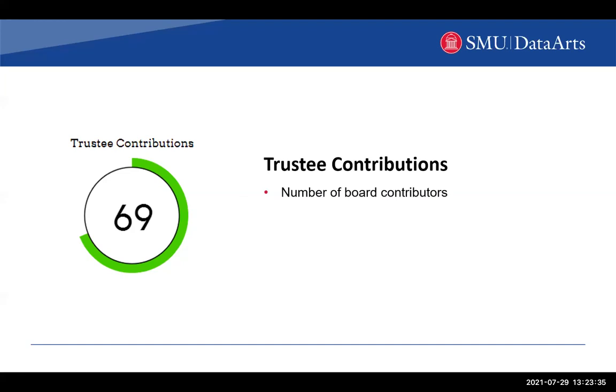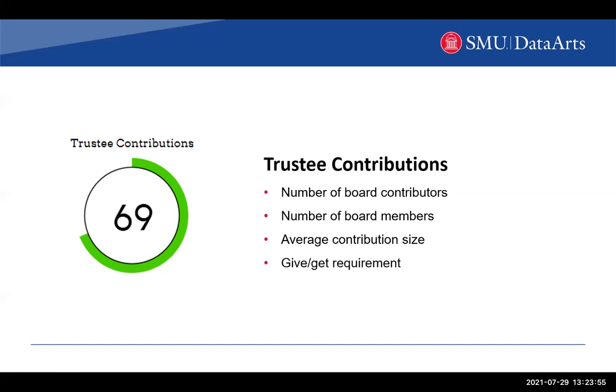The first thing, of course, that might drive this number is the number of board members who are making contributions. Also, because we have a limited pool of people who can give who are board members, we're going to want to take a look at the total number of board members that we have. We should also look more closely at dollar amounts. What's the average contribution size? We'll also want to examine any policies we have in place that might drive this number. So in this example, do we have a give or get requirement for our board where we require board members to fundraise or contribute a certain amount? We'll want to gather all of these numbers and also look at them as trends. Some of these numbers are also available through SMU Data Arts' comparison report, so we could look for some comparative data as well.